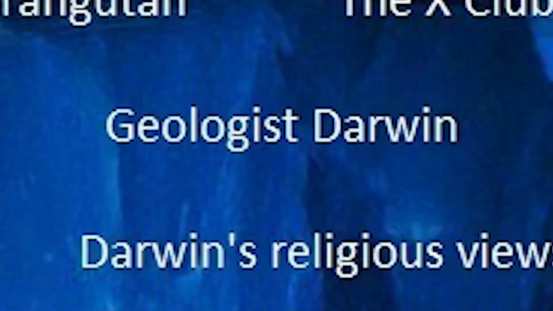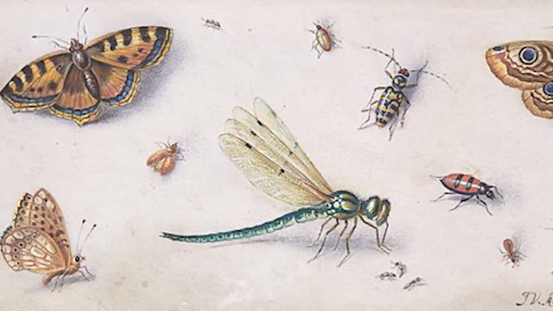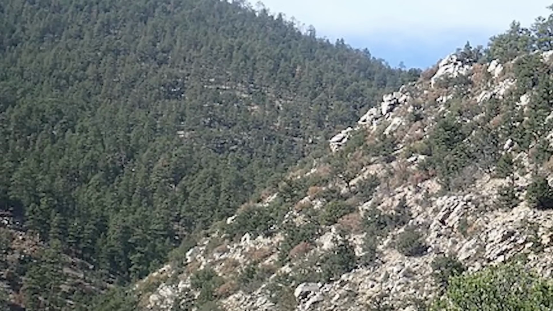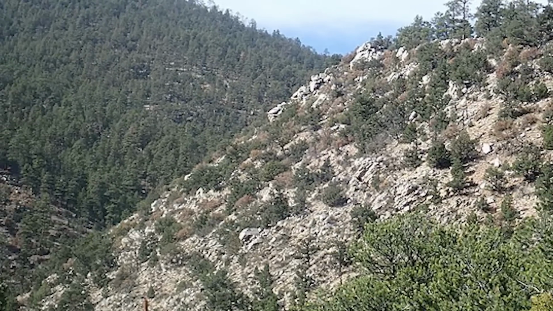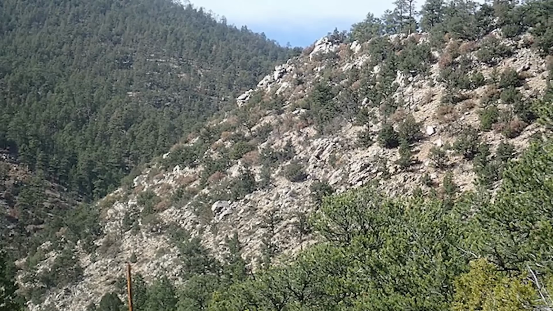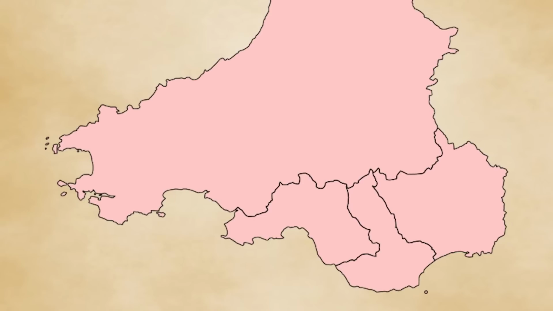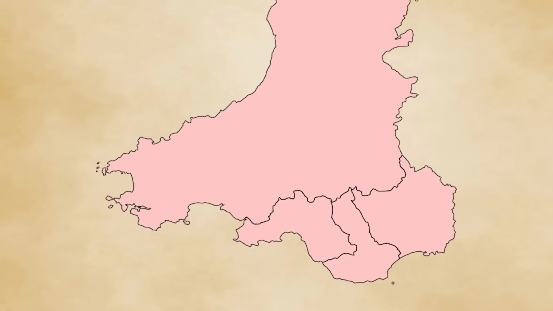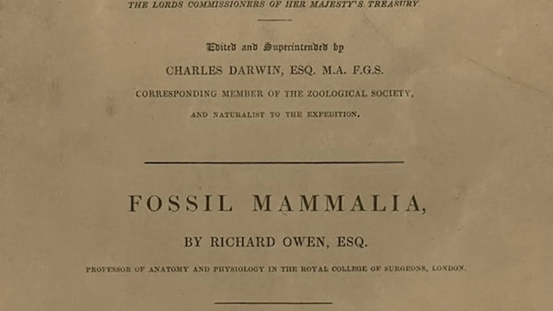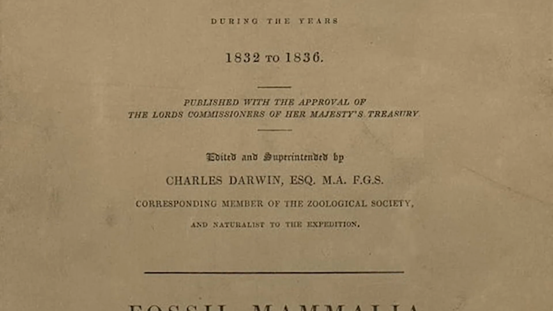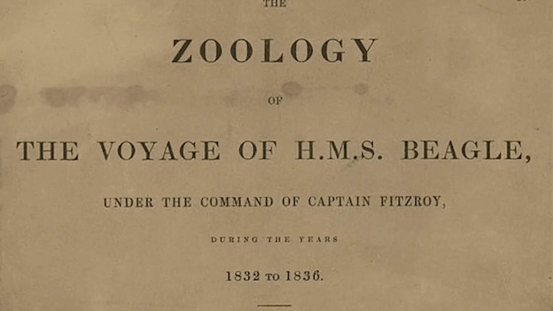Geologist Darwin. Despite his fame in the realm of biology, and rightly so, his first significant scientific works were in the field of geology. During his time at the university, he was involved in numerous geological excursions as well as attending geological lectures. After graduating, Darwin participated in a geologic tour in North Wales, where he wrote a collection of notes still conserved in Cambridge University's library today. And over the course of his career, Darwin wrote 1,383 pages of notes concerning geology, compared to just 368 on zoology.